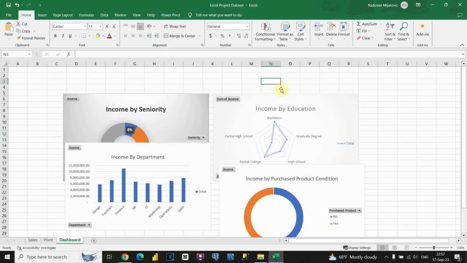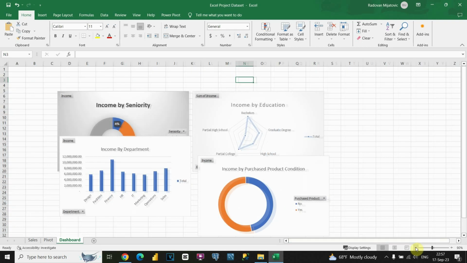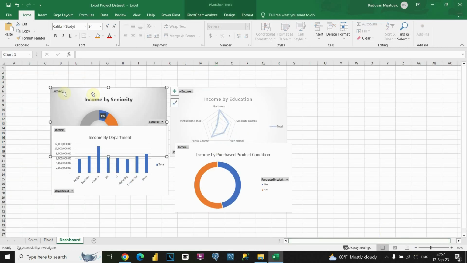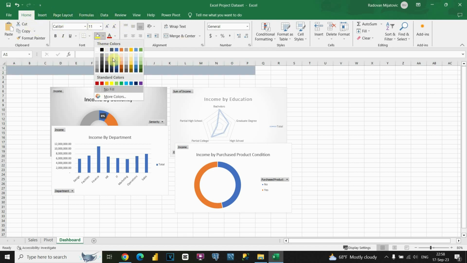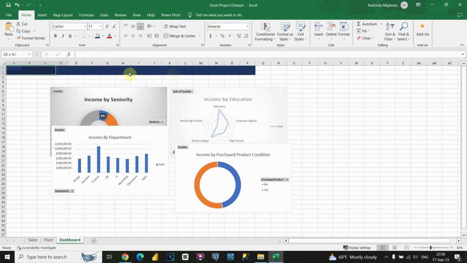And now I'm gonna need to first, let's click on this minus here, just to zoom out a little bit. And now I'm gonna first create my header here. How I'm gonna do that? It will be something like this. So in this home tab, let's use color for that. For example, let's use this blue. And now I'm gonna also merge all of these. I'm gonna align them left. And let's start typing. Basically it will be, let's call it sales dashboard.